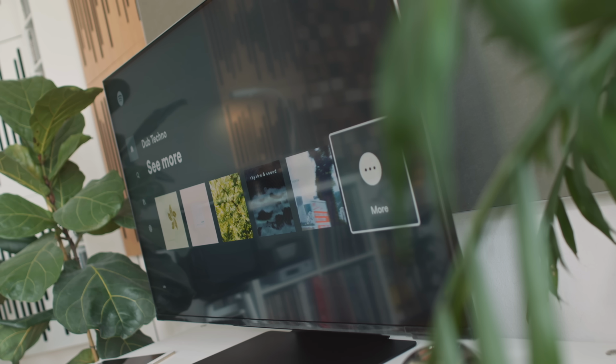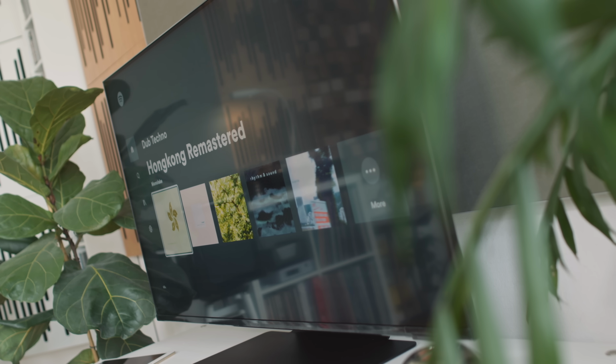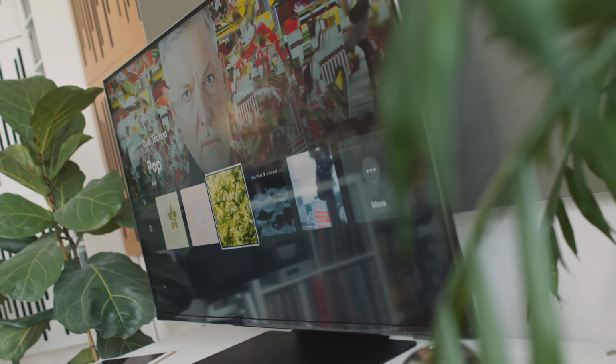Now the operating system that comes on Samsung TVs is called Tizen. It's Linux based. Again, I learned all this from internet research. And it too, like the LG, offers support for Plex, an app for Tidal, an app for Spotify. So the three that I really wanted to hit. And then I think there's AirPlay support in the Samsung. I'm not sure if that's in the LG. I didn't check that one actually.